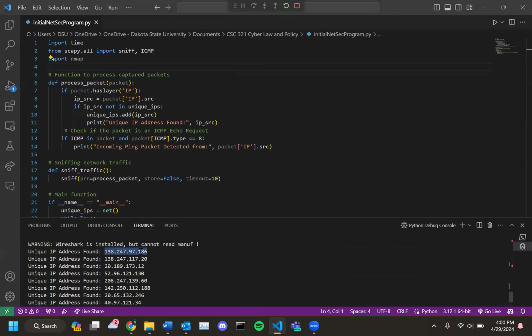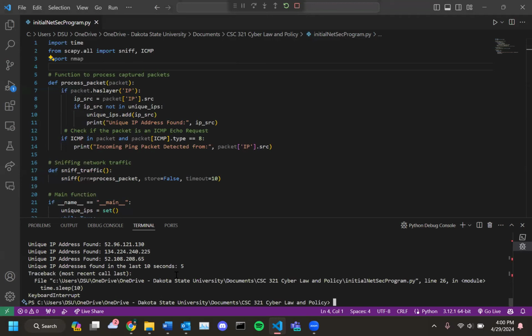Looky here, that's my computer. I have no idea what the rest of these systems are. Some of them could be the access point. Some of them could be other local routers, servers, or other devices off the same access point. That's what I used Nmap for. This program's just going to continuously loop until I stop it, and every 10 seconds, it searches for the addresses again. So look, all these are different, all unique. Stop. There we go.